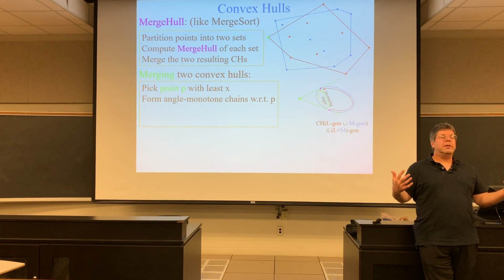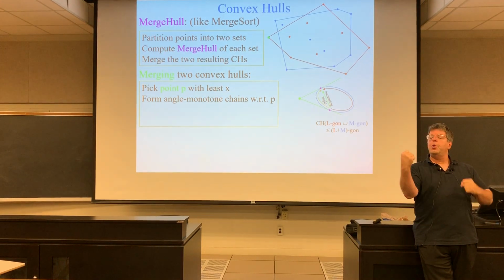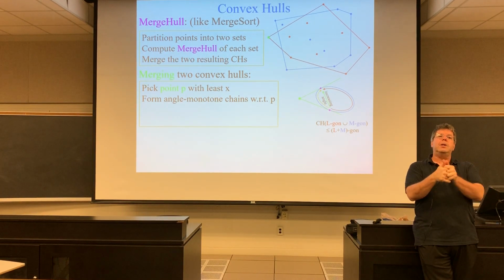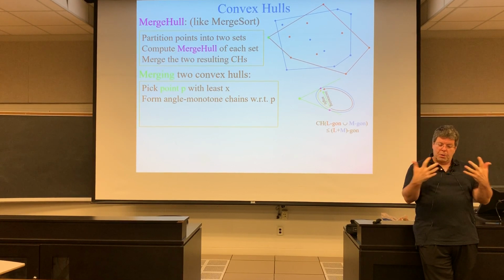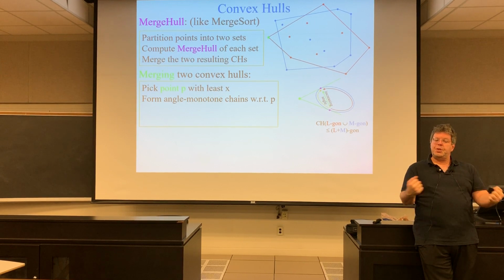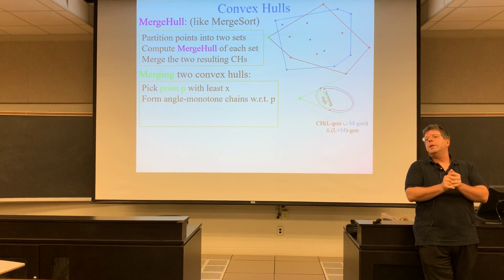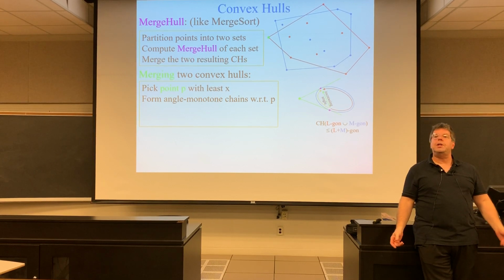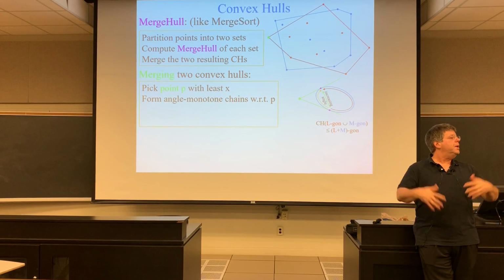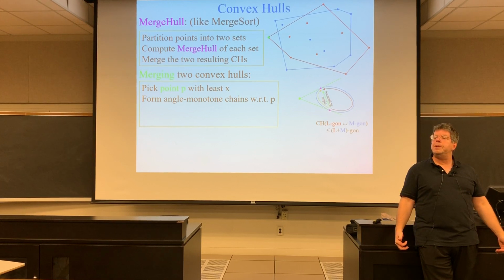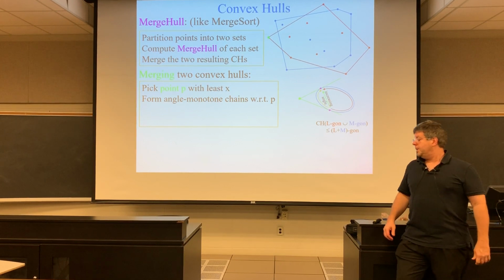Divide and conquer, what's the general template? To solve a problem, you solve two subproblems, and then combine their solutions into the solution of the original problem. That's what divide and conquer means. But if you took too long to do this combination of the two sub-solutions into a larger solution for the original problem, the whole thing will run much slower, because, you know, it compounds on you. You're not just doing this merge step once. You're doing it many times throughout the recursion, up and down the recursion. So you have to do it efficiently.